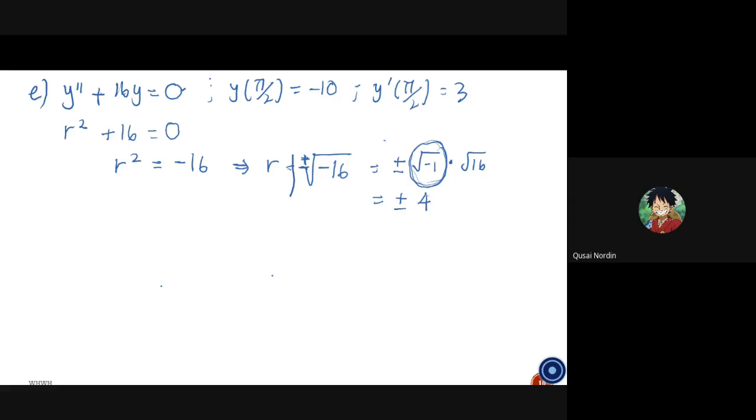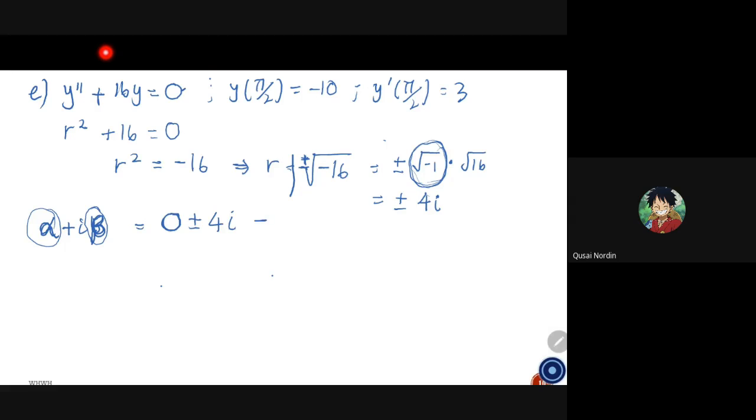I. Yes, I. Normally, a complex number is a plus Ib, right? Where we have a real part and an imaginary part. Or in that earlier case, alpha plus I beta. So for our case now, what we have is plus minus 4I only. So what is the real part? Our real part here is 0.